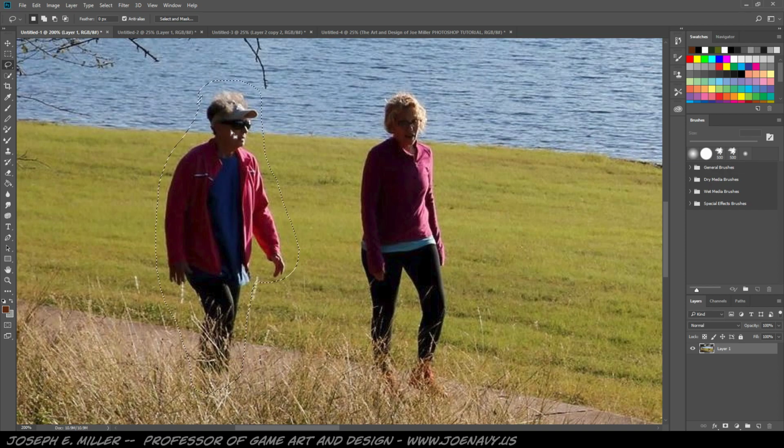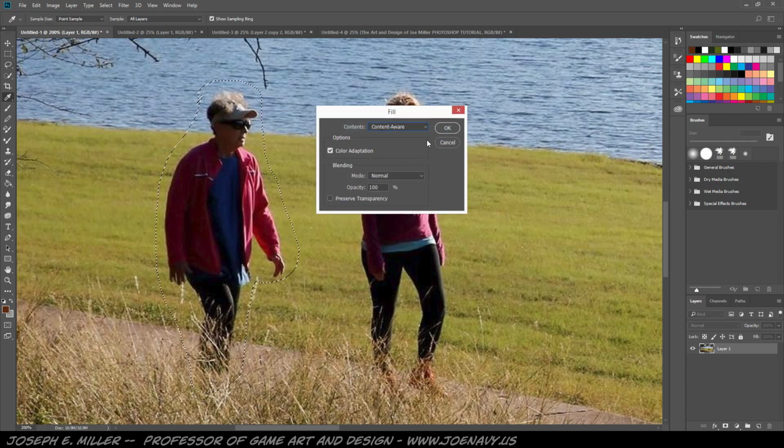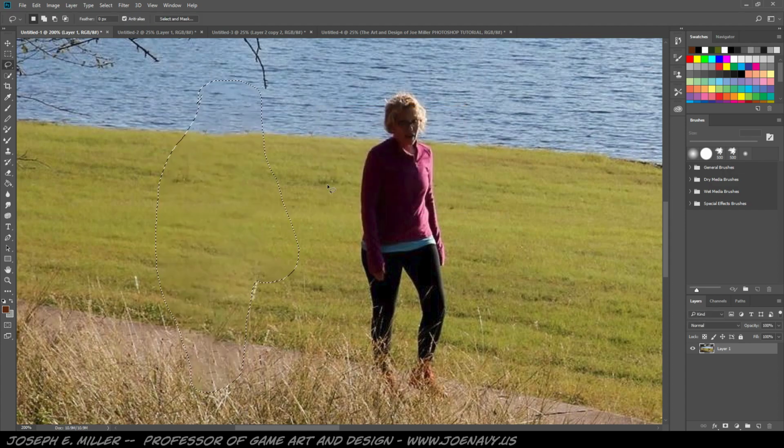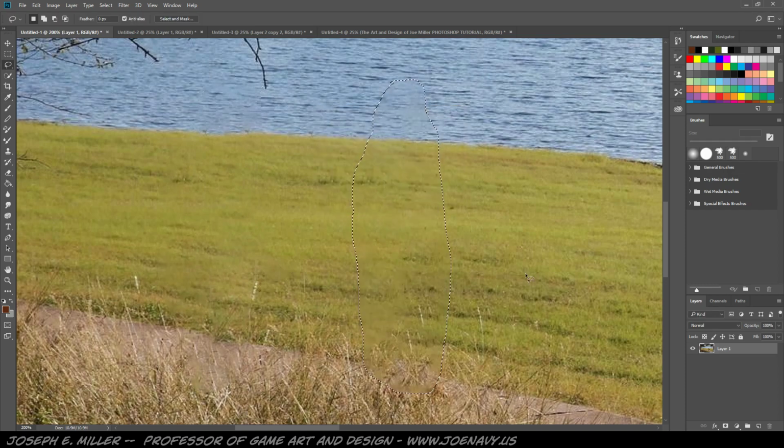Select that. Hit Shift F5. Select content aware. And repeat the process. Shift F5, content aware.